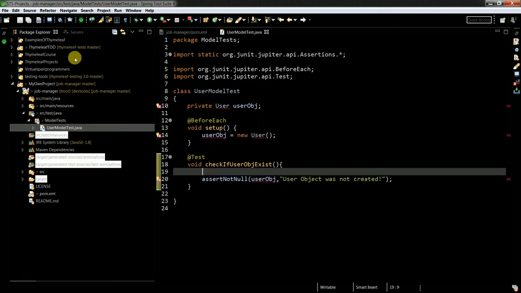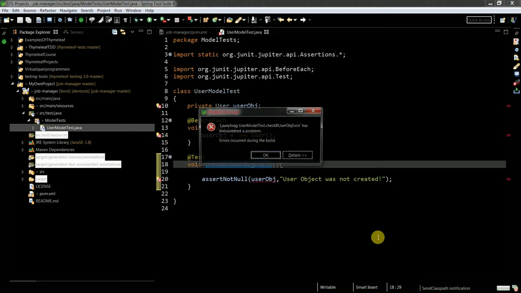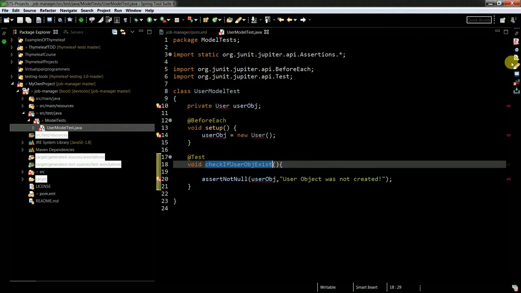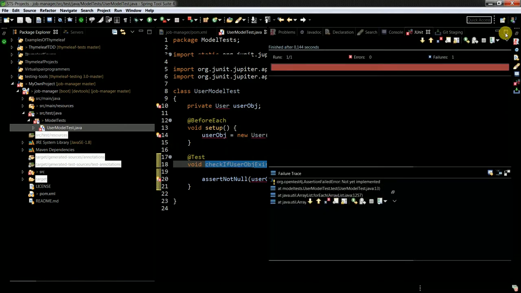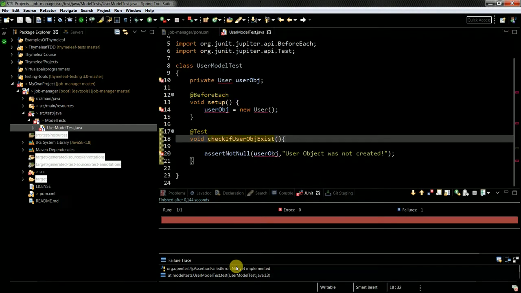Now, why am I doing such a test? Because I want to be sure that I can actually create this object. It's pretty simple stuff, and it should fail both in my environment and in the Maven execution test. So let me just quickly check it. I think it does not even compile, so let's just create this object.